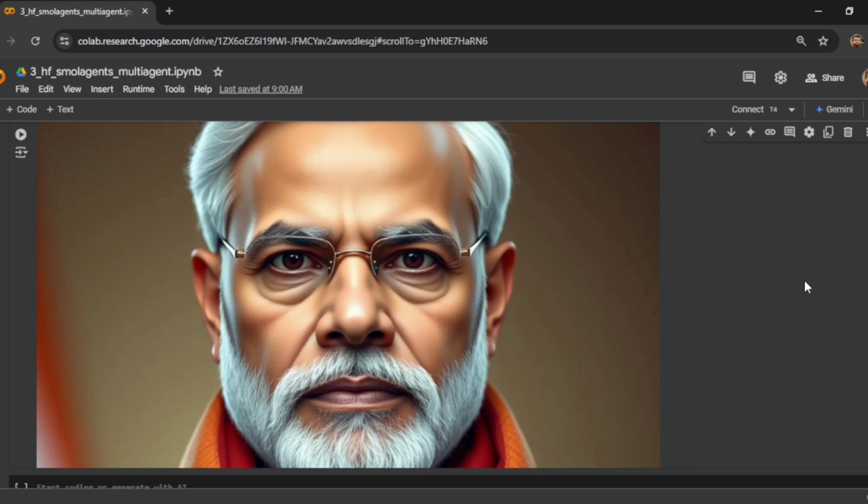With this, I hope you got an understanding of how you can build a multi-agent system using smolagents. We clubbed in a lot of tools, starting from RAG as a tool, then web search as a tool, and we also integrated a text to image generation tool in this whole video.